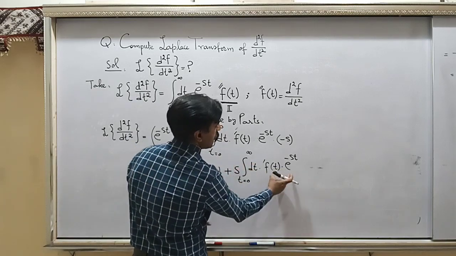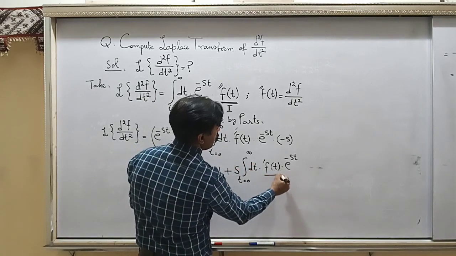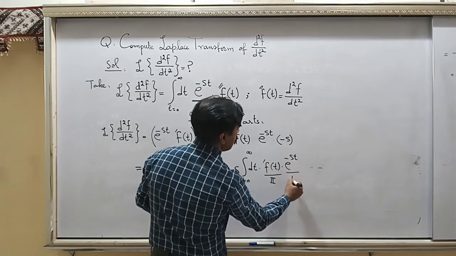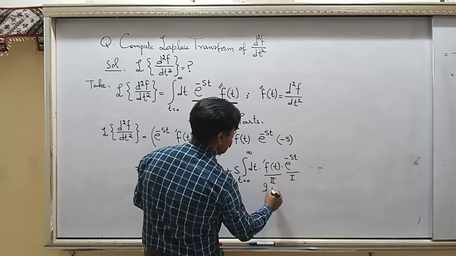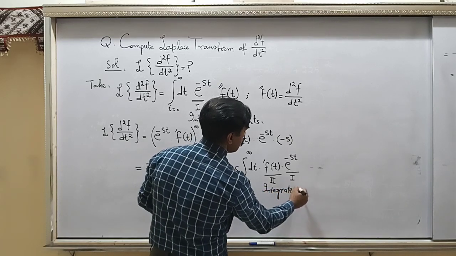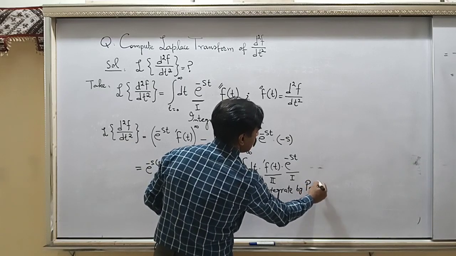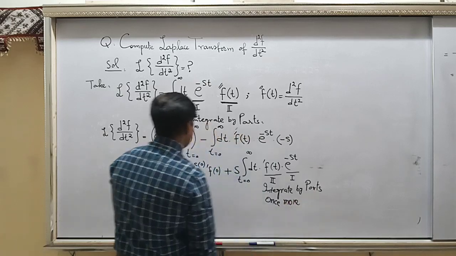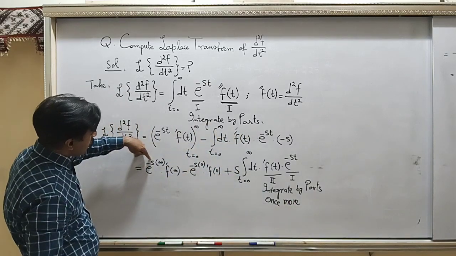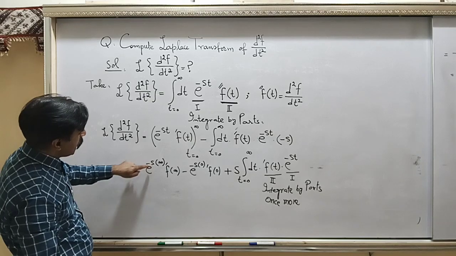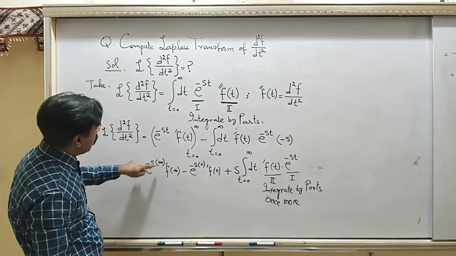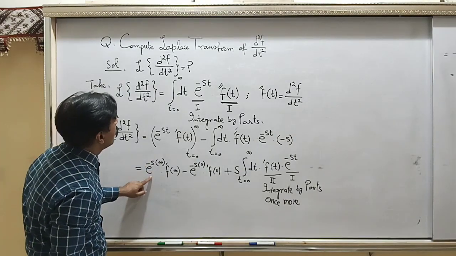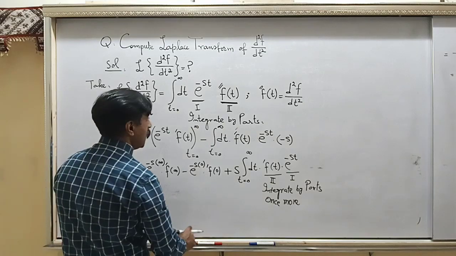Again here you have a product of two factors and here you have the derivative. It will be your second function and this simple exponential is your first function, and you will integrate by parts once more. Now here, if s is positive, then a positive number multiplied with minus will be minus, and into infinity means minus infinity, and e to the power minus infinity is 0.